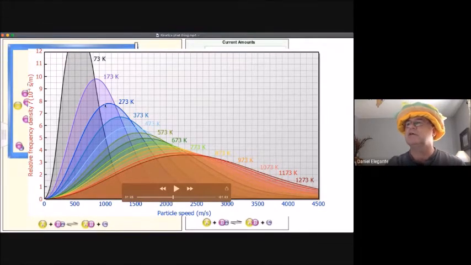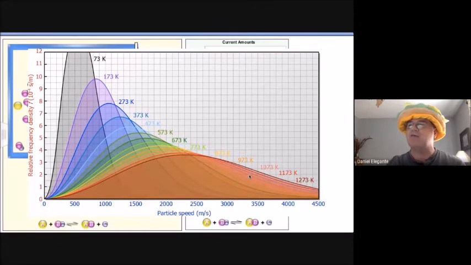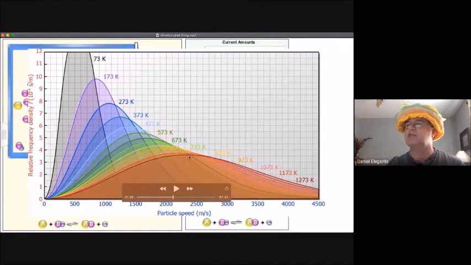Then notice as those same molecules get warmer, they spread out. At 173, the purple graph, these molecules can get all the way up to 2200 meters per second. Some of them will still be 0, but more of them will be going fast. As you warm up a sample of molecules, those molecules get faster and faster. So where is the average kinetic energy? The average kinetic energy would be the center of this hill, the center of this purple hill, the center of this blue hill.